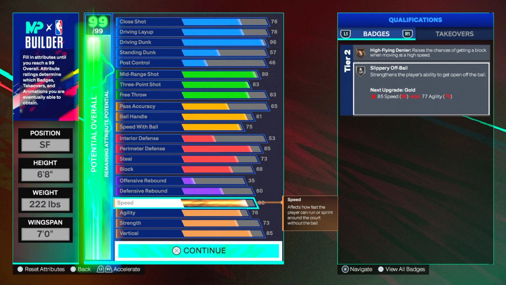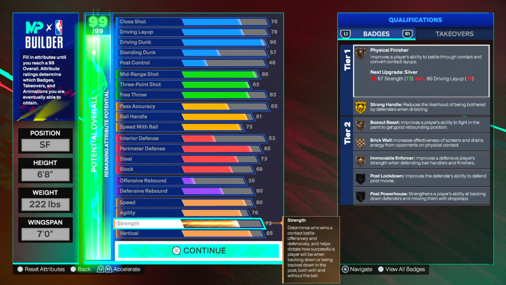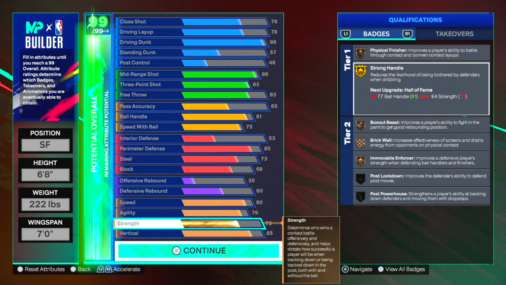Of course, we get a little bit of rebounding. I need that box out beast, especially if I play corner to corner. For speed, we went 80. I wish I went a little bit higher. This build feels slow sometimes, but once again, it's good enough. For agility, we went 76. I should have went 77, to be honest, but it's all good.